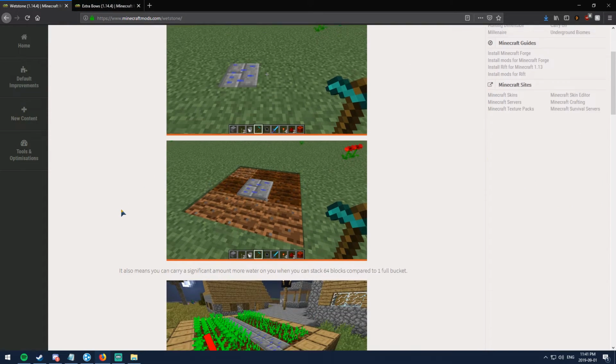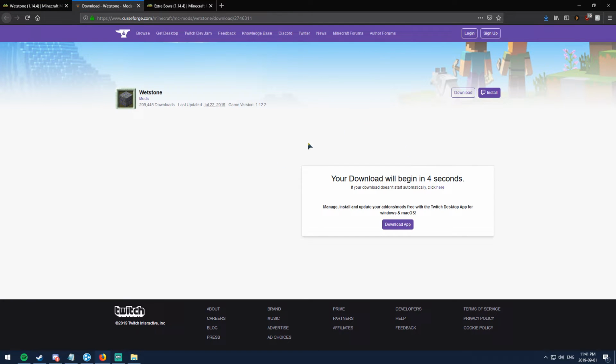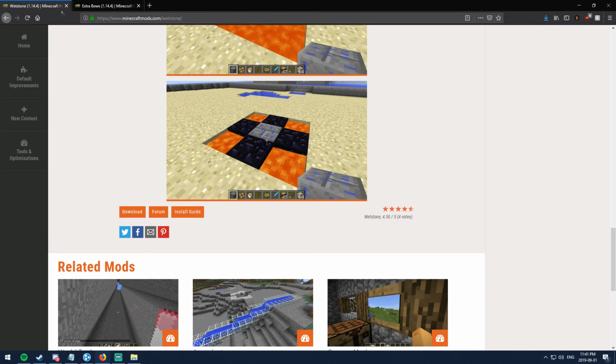Now let's download these. You can scroll all the way down. I'll put the link to this site in the description as well. Click download. You gotta wait 5 seconds. We got time. Alright, save file. And we'll save it here. I already have it, so I'll just click save. Yes. Alright, so we have that one.